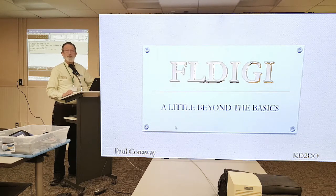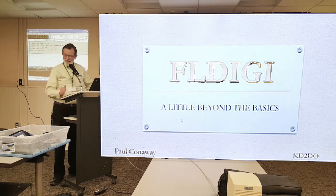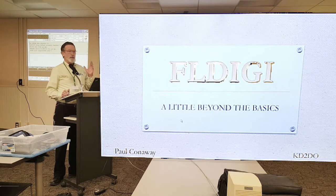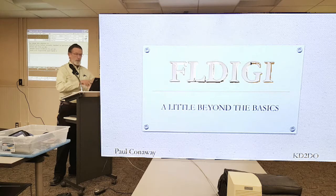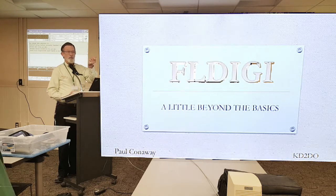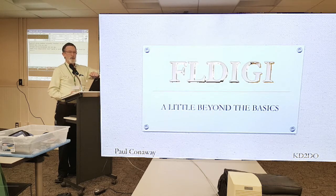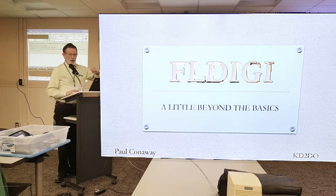I've been doing Fldigi for 8 or 10 years now. At the very beginning, I was too cheap to buy a signal link. So what I did was I would type what I needed to say into the input buffer, take the microphone from the rig, hold it over the keyboard, and then tell it to transmit. And it worked out fine.